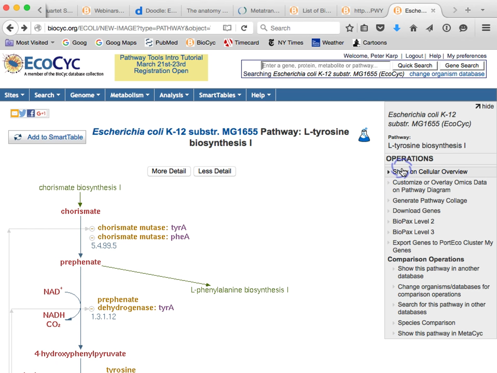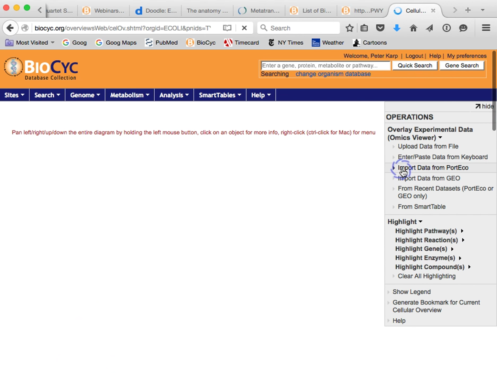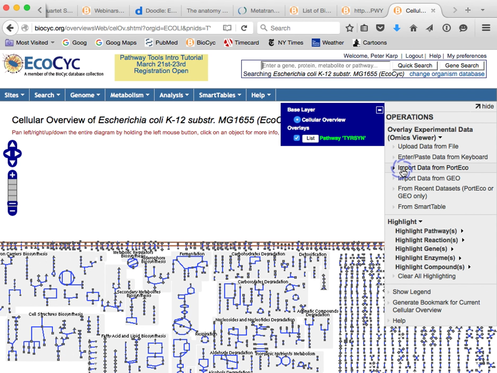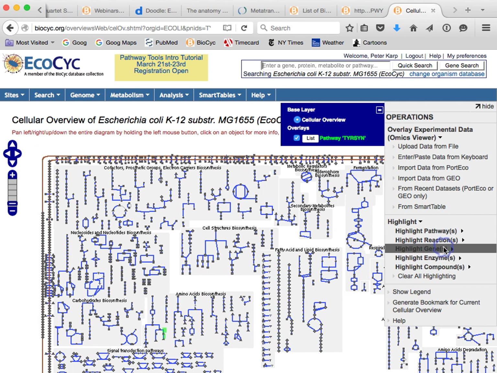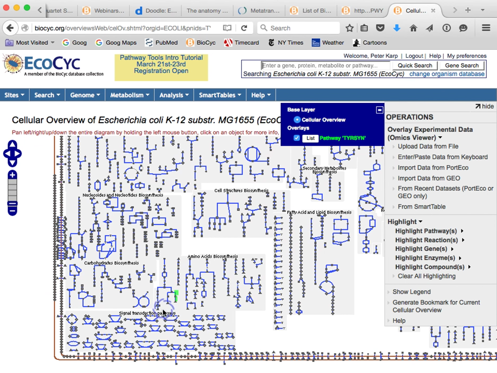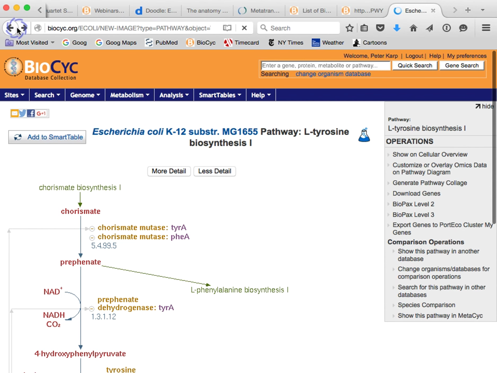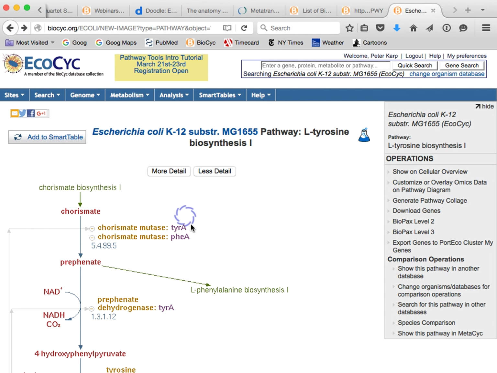We can also display the pathway in the large cellular overview diagram that shows the full metabolic map of E. coli in this case. And we can see the pathway is highlighted down in this green area. And another of our webinars described this diagram in more detail. Let's go back to our pathway page now.